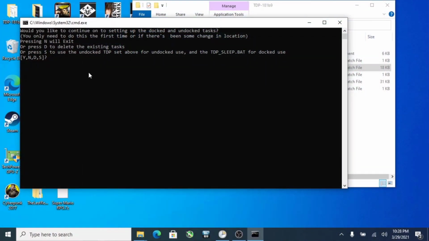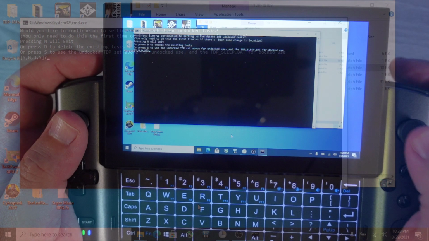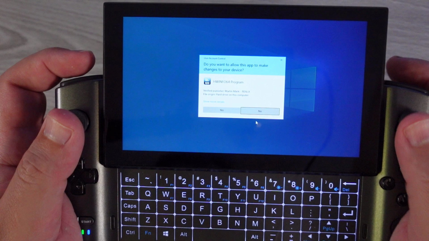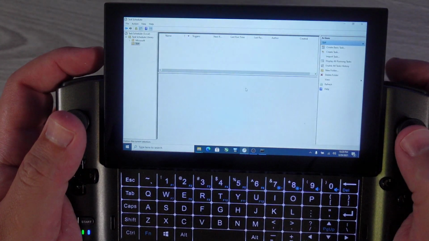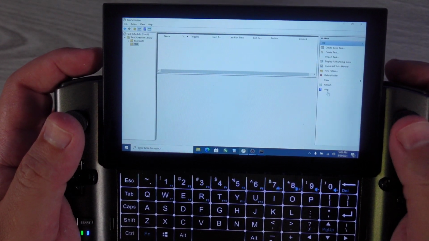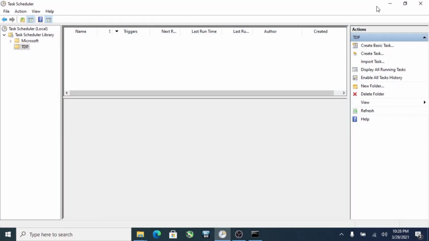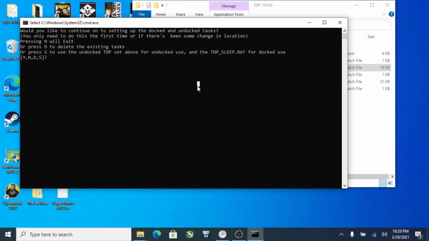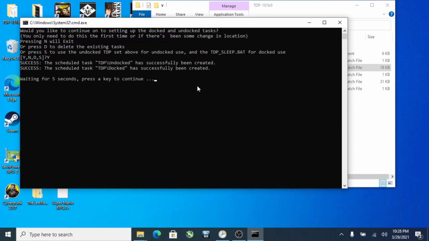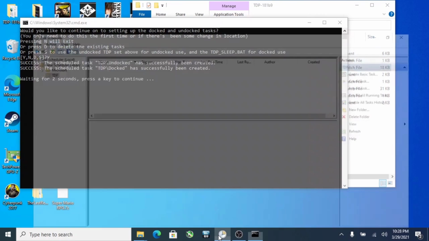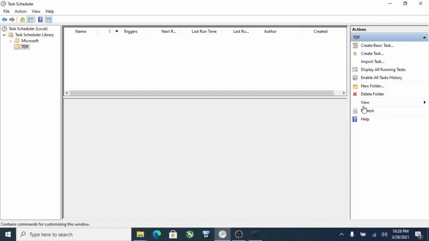All right, so in this particular setting, this has to be updated. This is like a beta bat file that Cypher has sent to me. You can see that at the Y indicator there is no actual information. We do want to say Y here. If we jump into test scheduler and click refresh, you can see that there's nothing here. The TDP folder already exists because I've put Cypher's batch files there previously. If I just press Y and say yes, it went ahead and created these schedules.